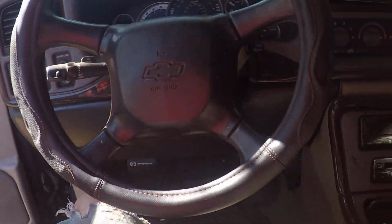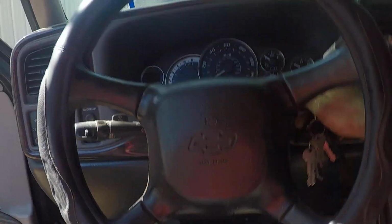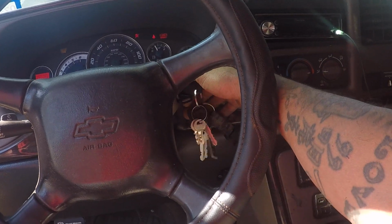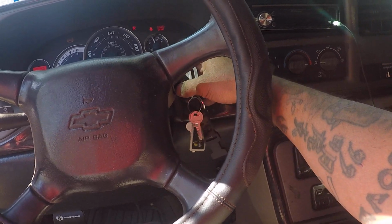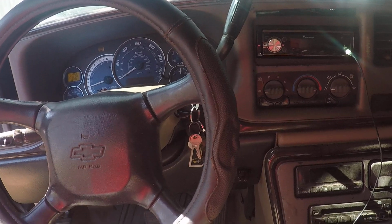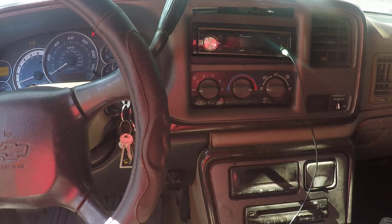See what it does. Oh yeah, I need to put the belt back on.